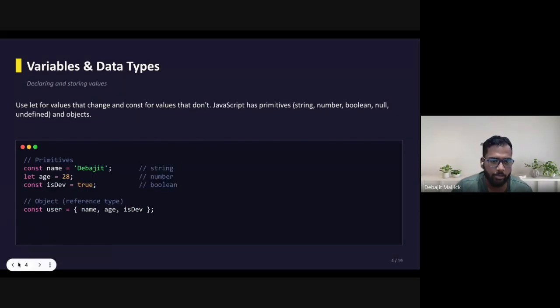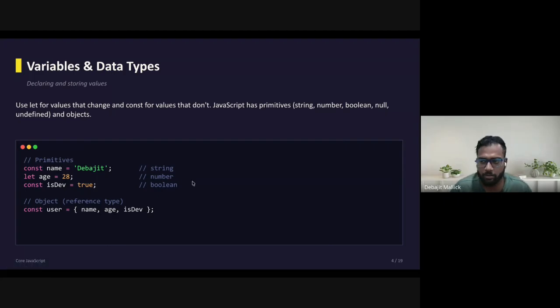Now, the next thing is variables and data types, right? Everyone knows C and C++ from college, right? Okay, great. So in the same way, you need to know about variable types as well. These are some of the primitive types in JavaScript.